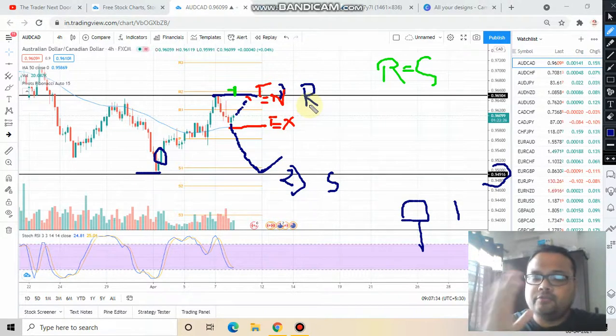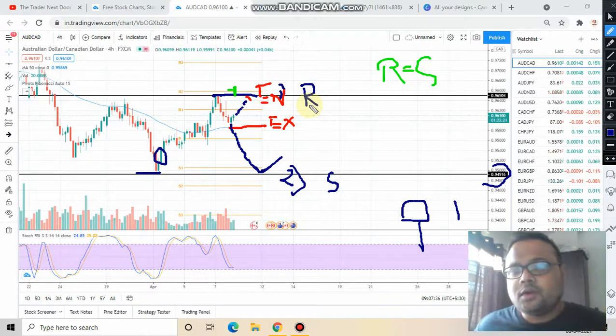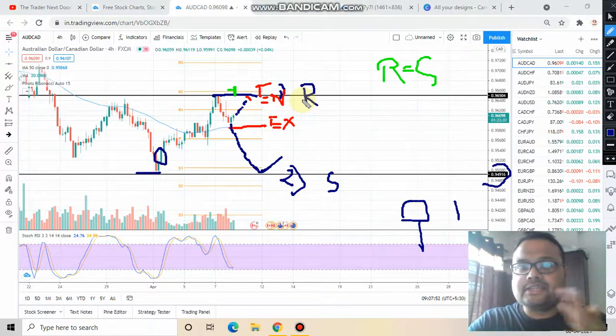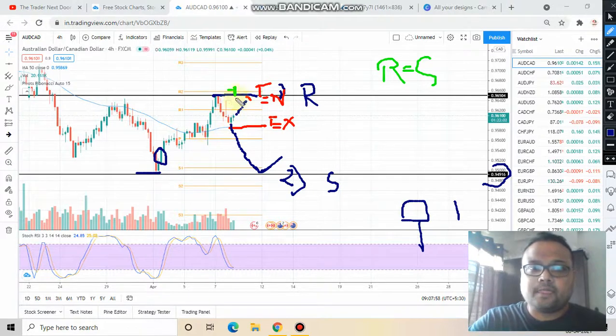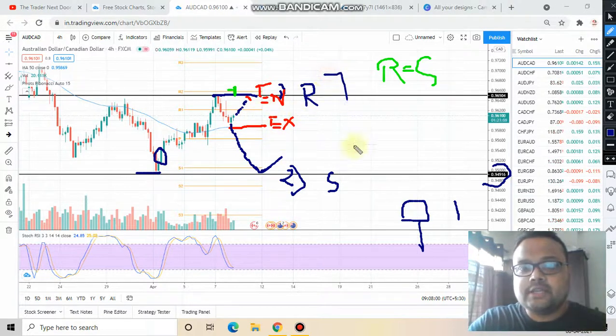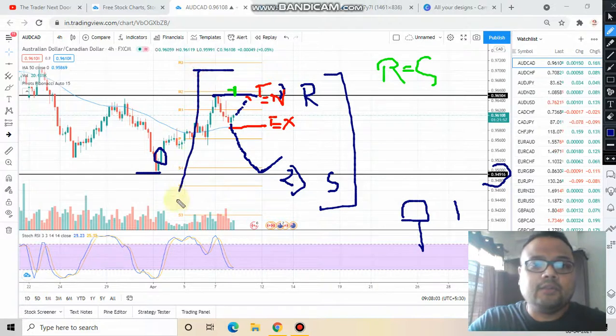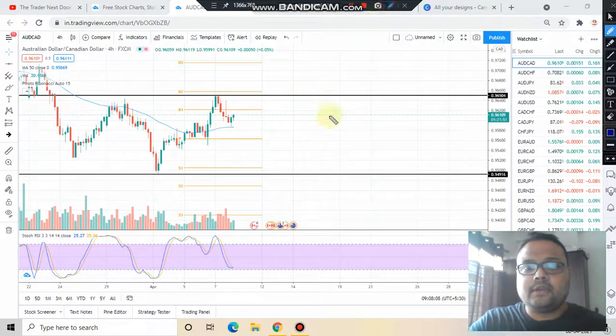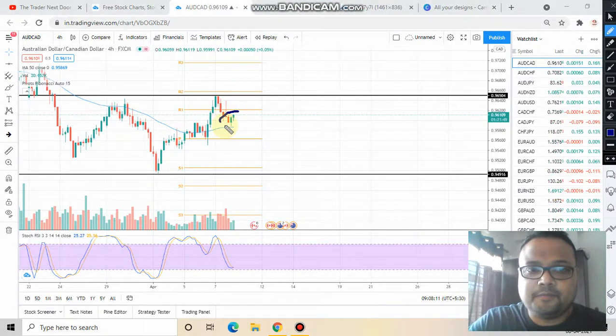The main thing is that if you want to play safe, if you want to play defensive, to be very honest, I also do not go very aggressive. I prefer to play safe. Therefore I trade from level to level. If you want to become a safe trader, then you should also learn to trade from level to level. So this is the strategy that you can follow if you are a beginner and if you want to trade safe. And if you want to take some risk right now, then this is the ideal position for you to buy right here.